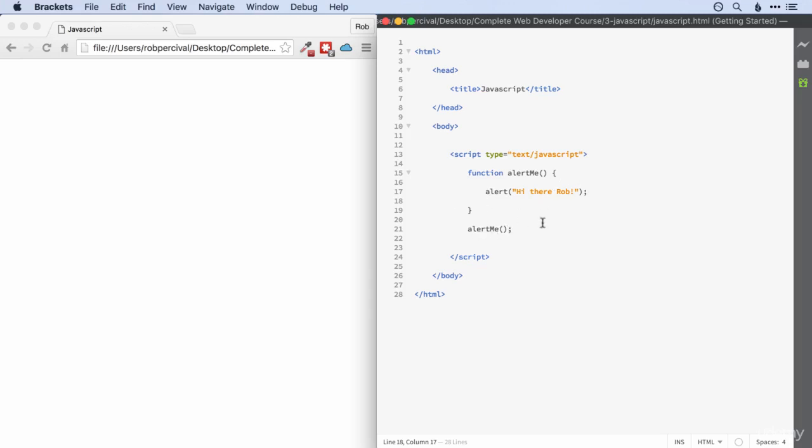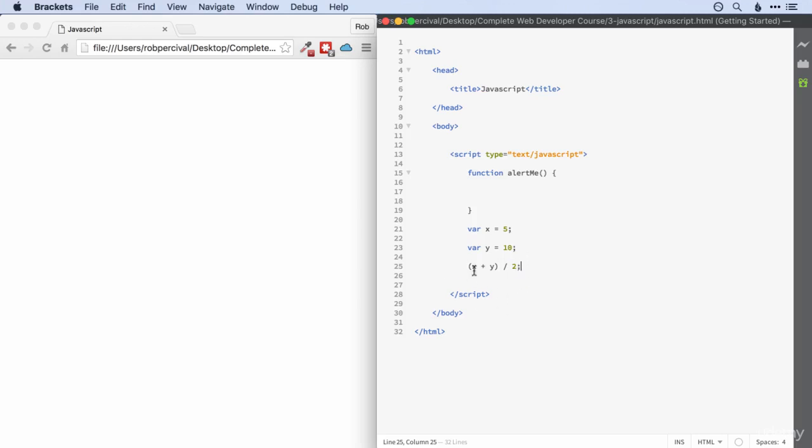Functions can obviously do a lot more than just alert things. And as we've seen, they can receive values as well. So let's see how we receive those values. Let's say, for example, I'm writing a website which requires me to average numbers a lot. So take two numbers and find the average of them. If I wanted to find the average of x and y, let's say I've got an x which is 5 and a y which is 10. Obviously I could do x plus y, put that in brackets and divide it by 2. That would give me the average of those two.